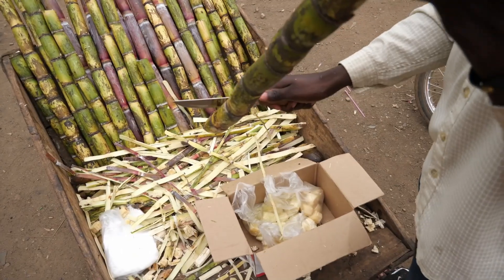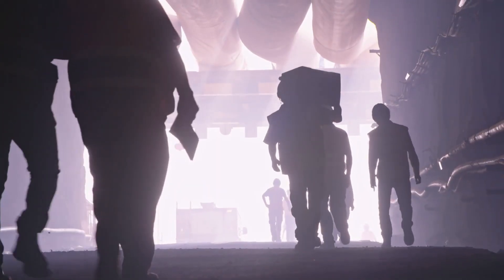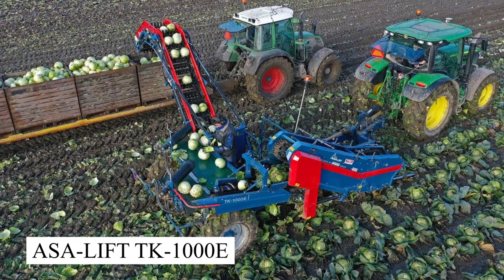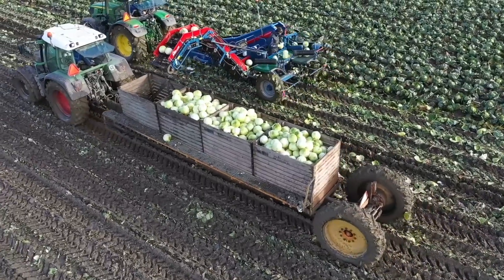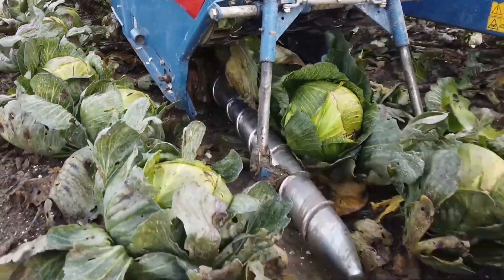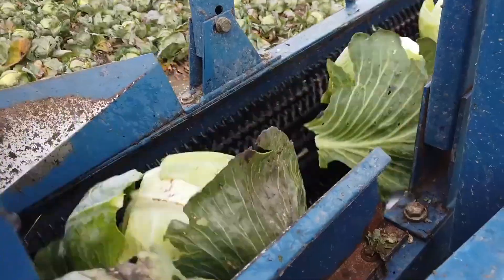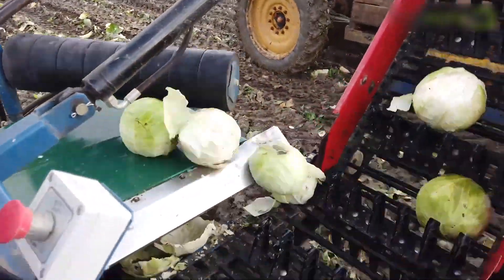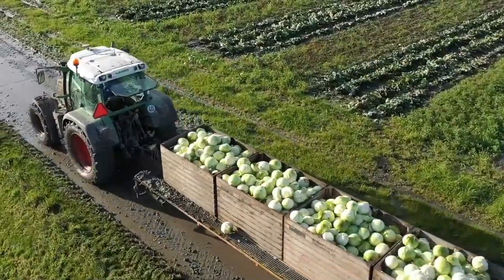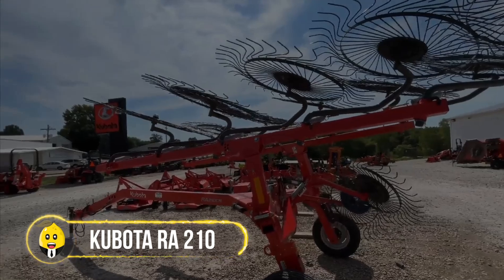Cabbage harvesting: hand labor is one of the toughest jobs in agriculture, and finding people willing to do it is even harder. Luckily, we have the ASA Lift TK1000E, specifically designed to streamline the cabbage harvesting process. It works on one line of the vegetable at a time, picking them up using blades at the front. The cabbages are moved through a conveyor where excess parts are removed, then stored in a huge Vent 313 Vario with a box trailer before being transported to stores.